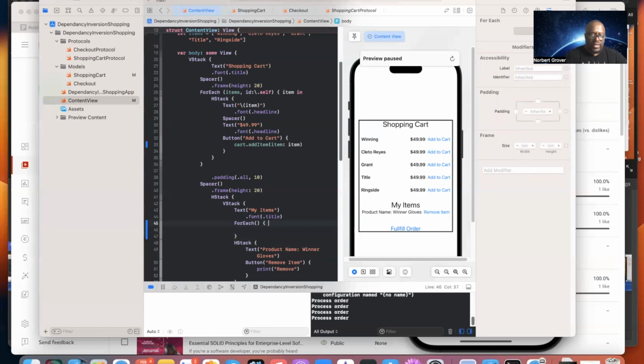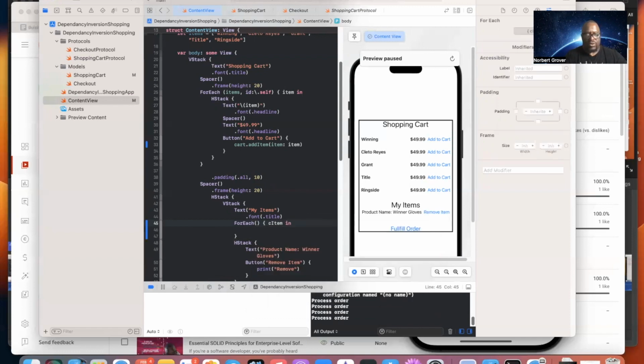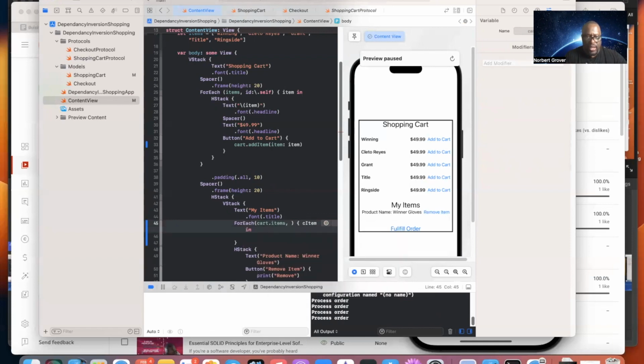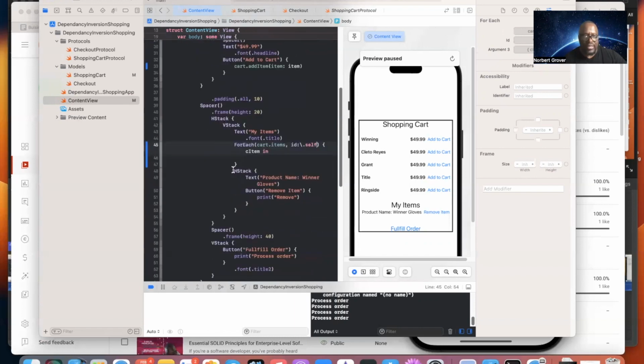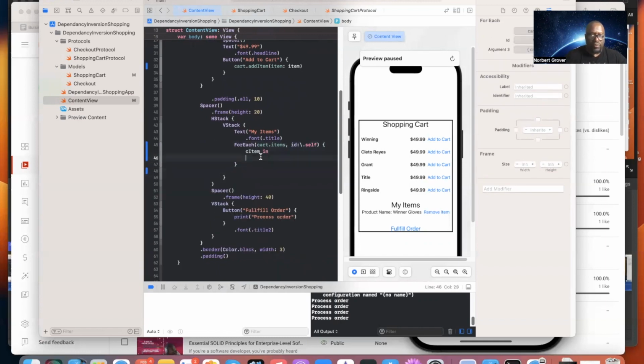And I'm gonna say C item in, okay, because we already have item already expressed. And we're gonna say cart dot items, comma, ID colon backslash dot self, right? Why backslash dot self? Because this isn't a custom object. Okay. All right. So now that we have that, I'm going to take this HStack, take it out of here, put it here.